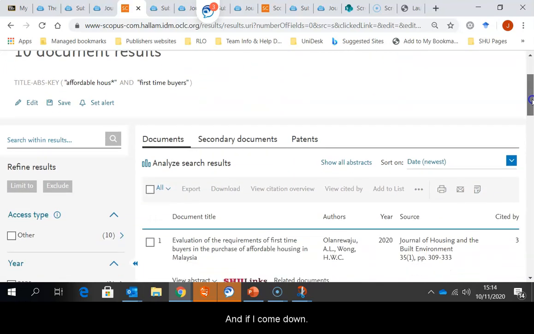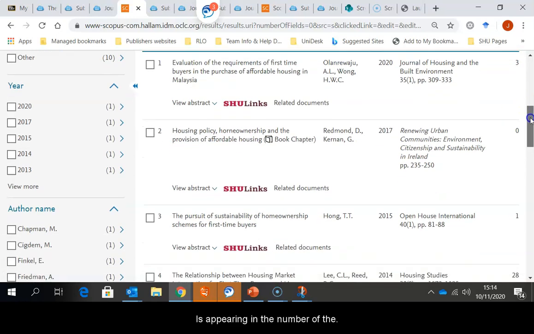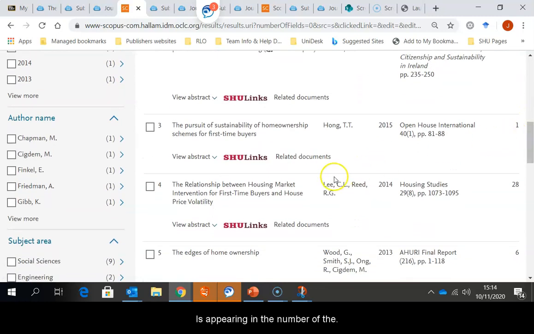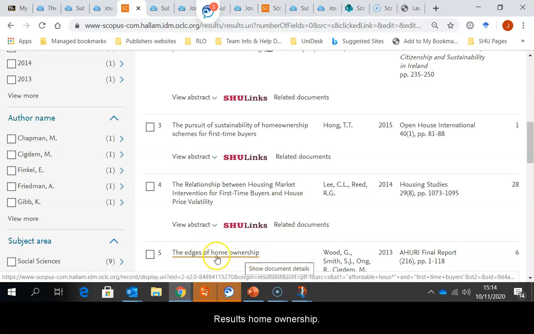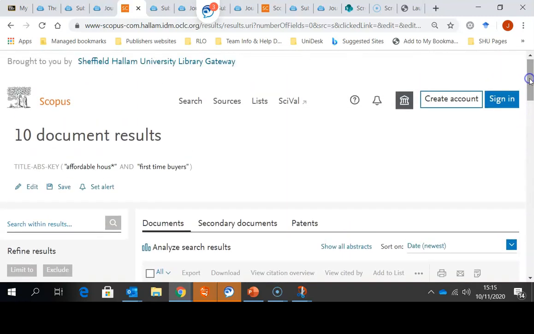And if I come down, in the centre of the page, I've got the titles of the articles that it's found. And I'm also noticing that the term home ownership is appearing in a number of the results. That might be an alternative term that I might want to use.